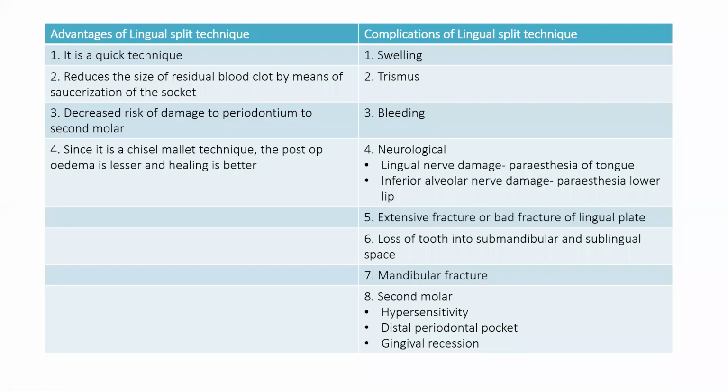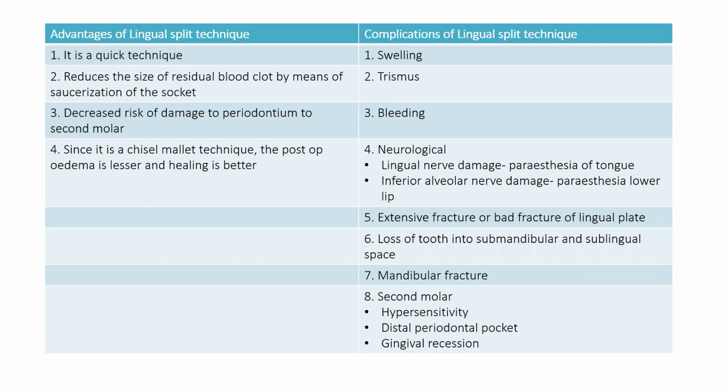Now let's come to the advantages and complications of lingual split technique. In advantages, we have a quick technique, reduces the size of residual blood clot by means of saucerization of the socket, decrease risk of damage to periodontium to second molar. Since it is a chisel mallet technique, the post-operation edema is lesser and healing is better.